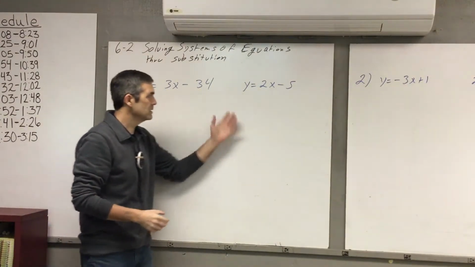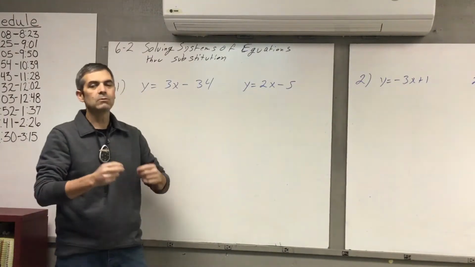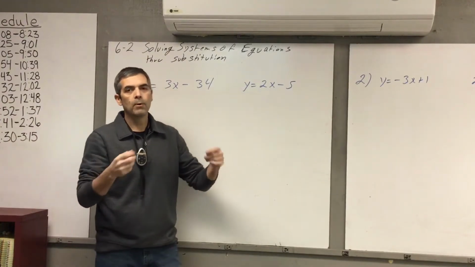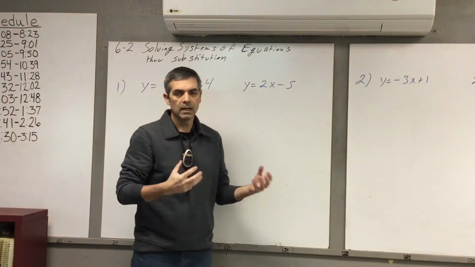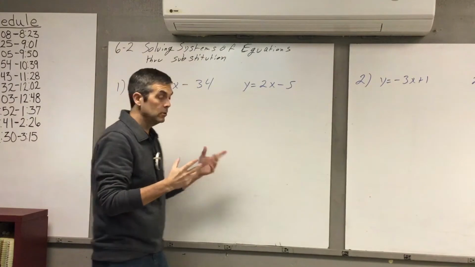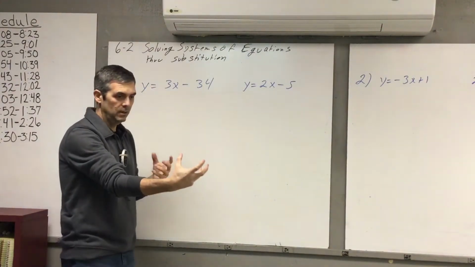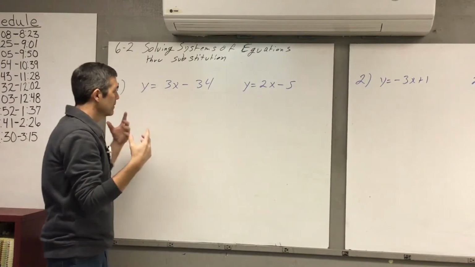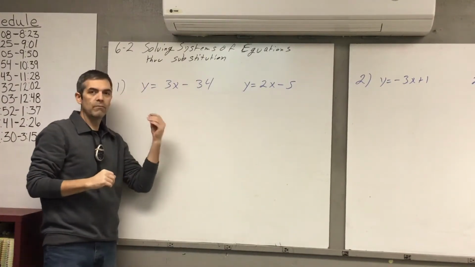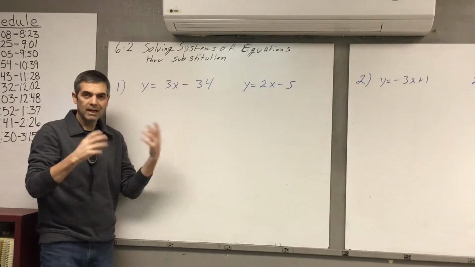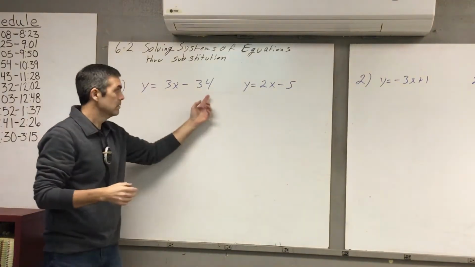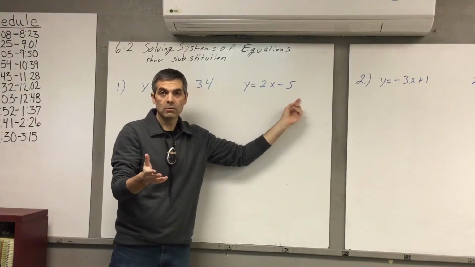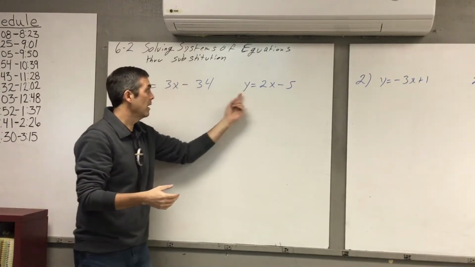We have this equation and we have this equation, and we're still looking for where both of these are true. That's what you're looking for. So what you're going to do is take one equation and substitute it into the other one. Now, we do this because, look, we solve for one variable. We get one variable isolated. And here, both of them are solved for y, so they both have y isolated.